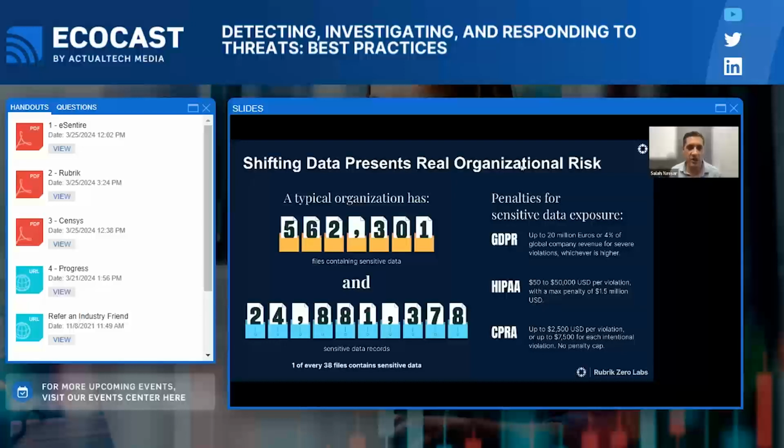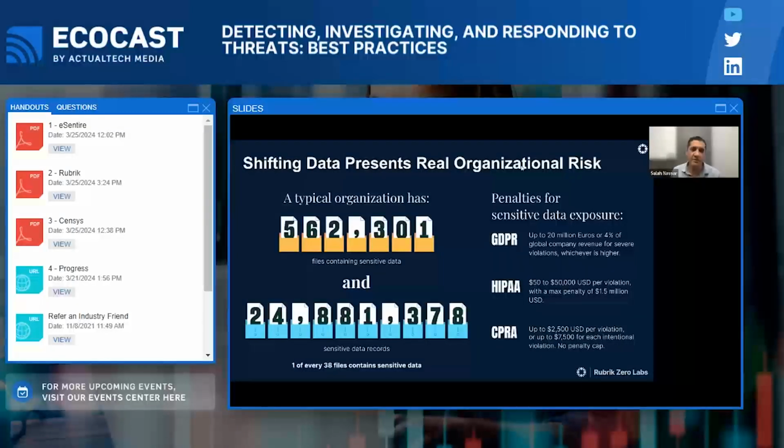Can I maintain compliance, et cetera? And you combine that with the fact that penalties are huge. The ability for me to secure sensitive data is becoming not necessarily more difficult, but more of a focus for organizations as they go to the cloud.